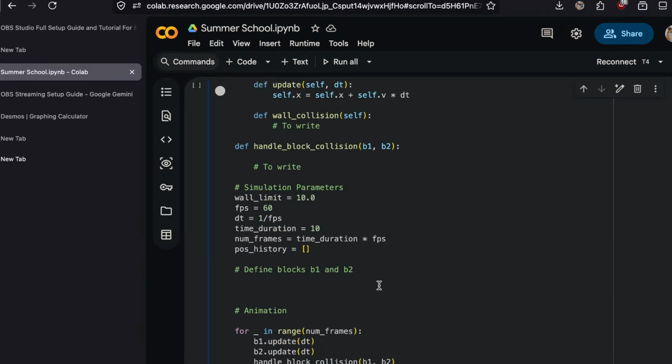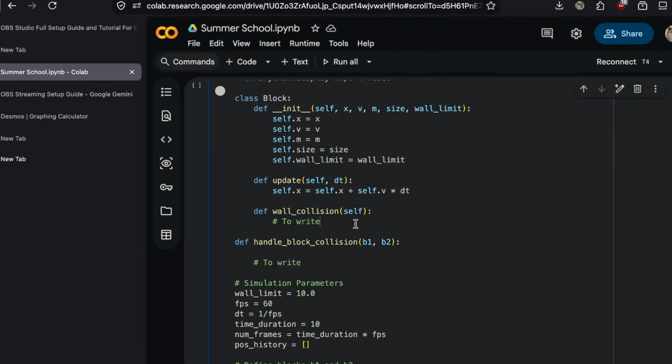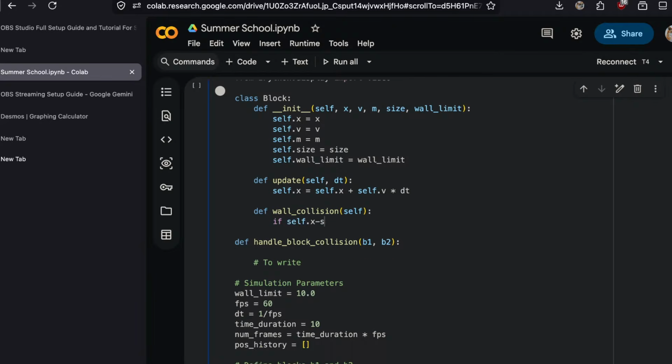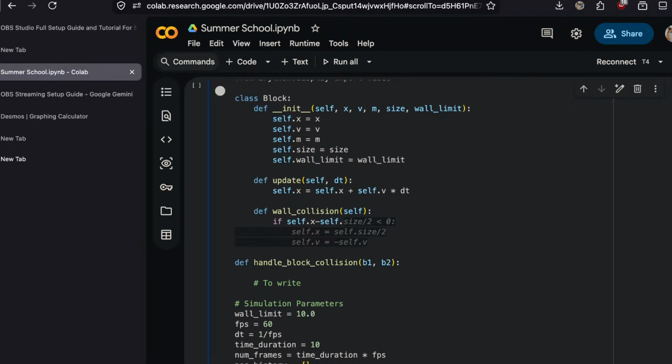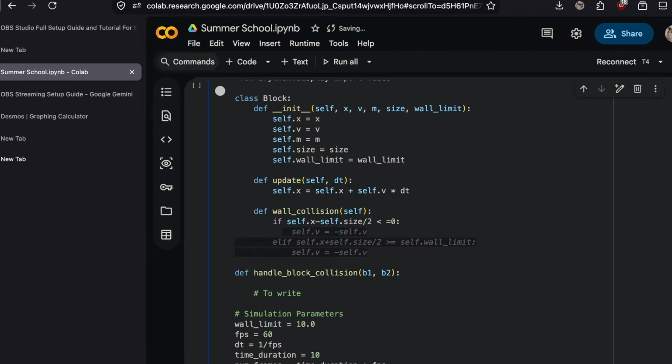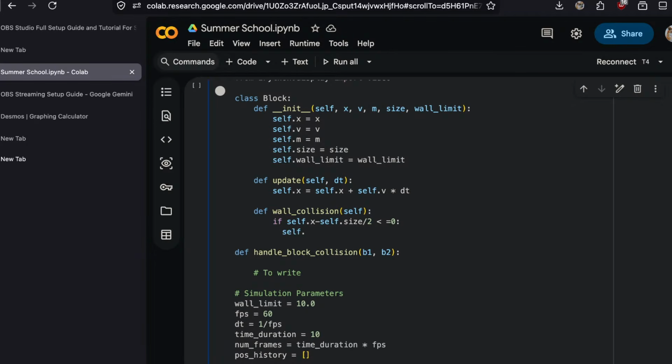Okay, so let's attack the first part. Define wall collision. How to write wall collision? As you remember the conditions, if self.x minus self.size by 2 is less than or equal to 0, ignore whatever Google is auto recommending for me, then the first thing that we're going to do is set self.x equal to self.size divided by 2.